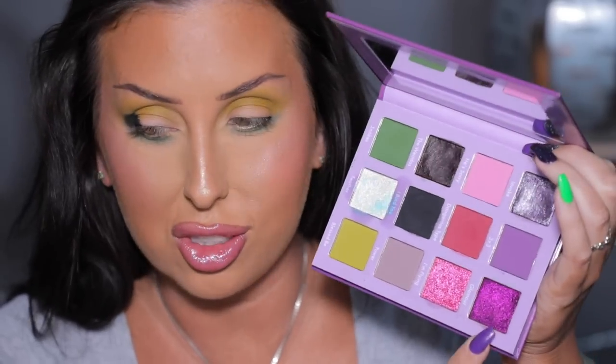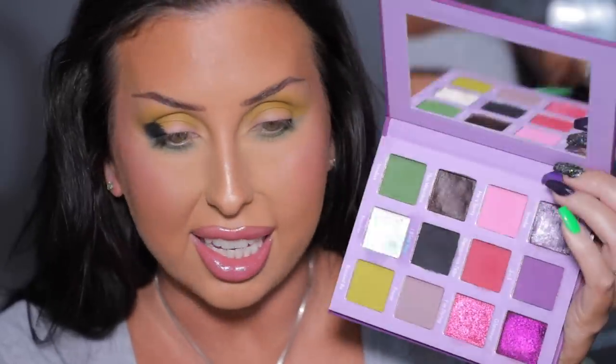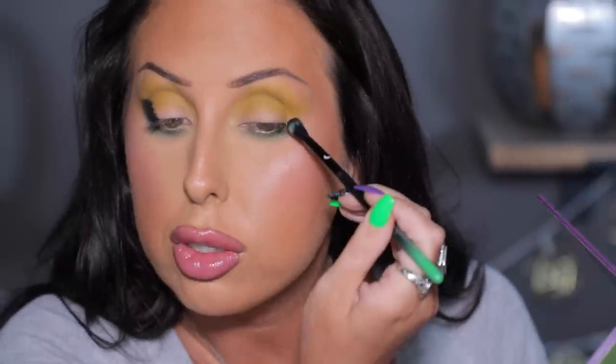This shade right here is so, so pretty. It is like a pink, purple to green. So in certain lights, it'll be green. Definitely watch my first video so that you can see the shifts even more.